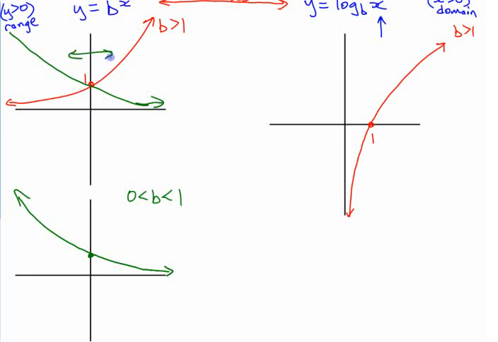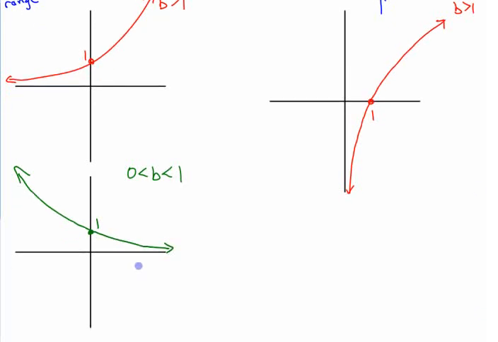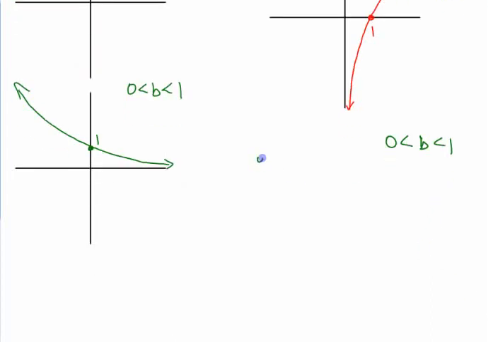These are reflections across that axis. It goes down instead of up. If you want, write it on your page on the same grid or same axes, or put it on a separate one, whatever you want. Okay? This is still a 1. If you had to draw the reflection of that, because this is the one we haven't really looked at yet, a logarithm function where the base is less than 1. This one up here might be y equals log base 2 of x. We haven't looked at what does it look like if the base is less than 1. If the base is less than 1, like for instance, y equals log base 1/2 of x.